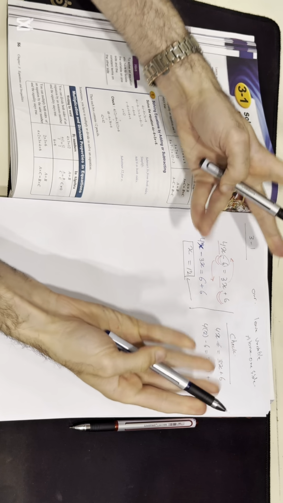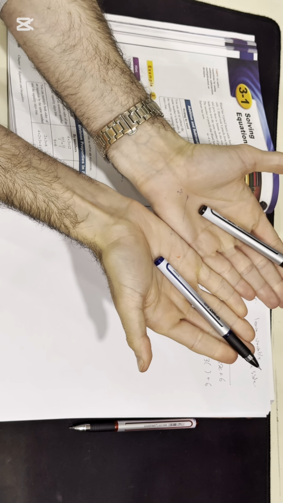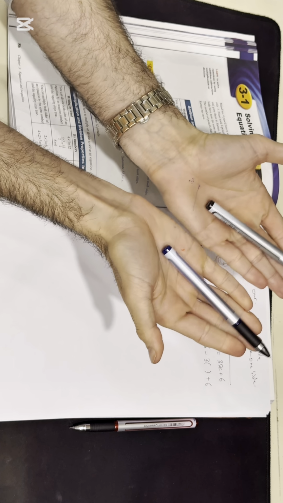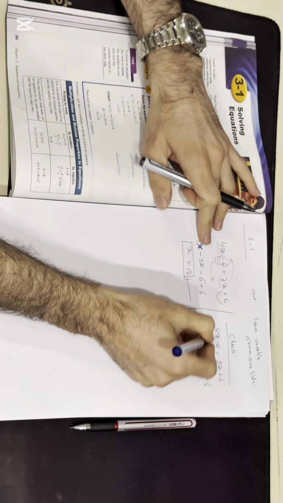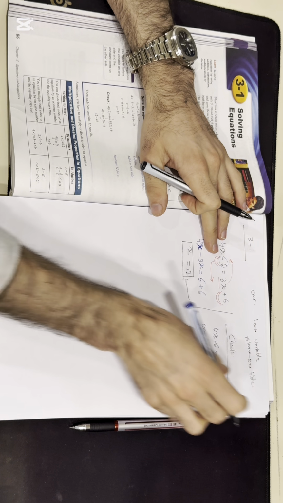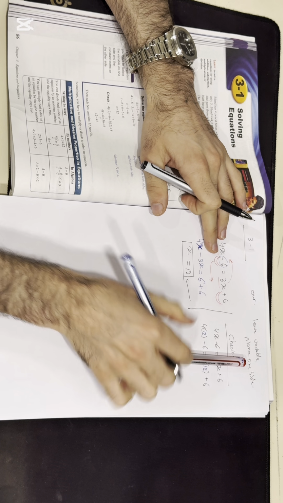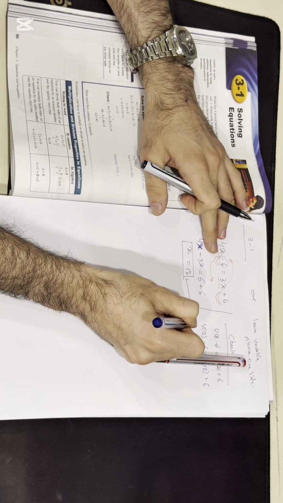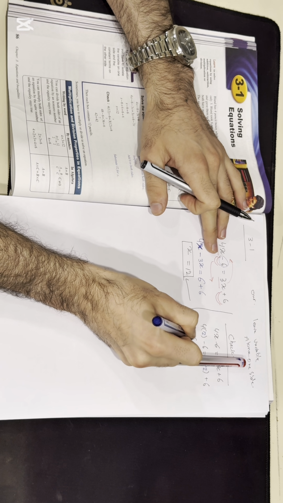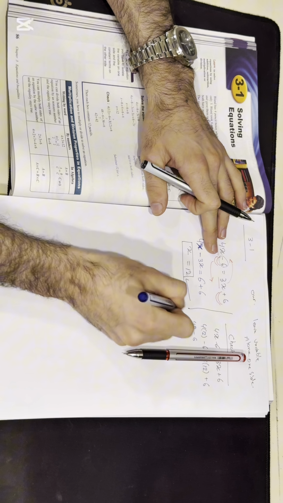We said an equation is a balance. This side and this side must be equal to exactly the same number. If they are not equal, that means the answer is not correct. So that's why we wrote 12 in both sides. We're going to solve only this side first, then we're going to do this side. Now, 4 times 12 is equal to 48 minus 6. 48 minus 6 is 42. So this side is 42.